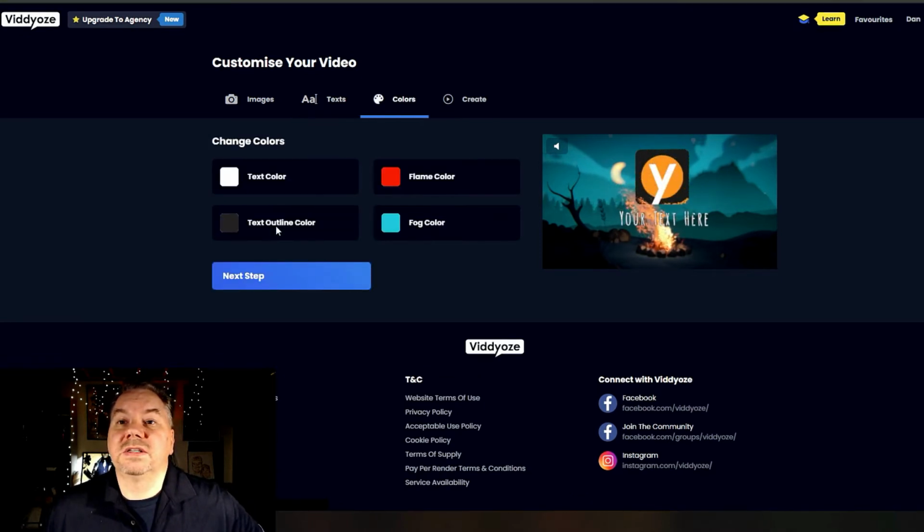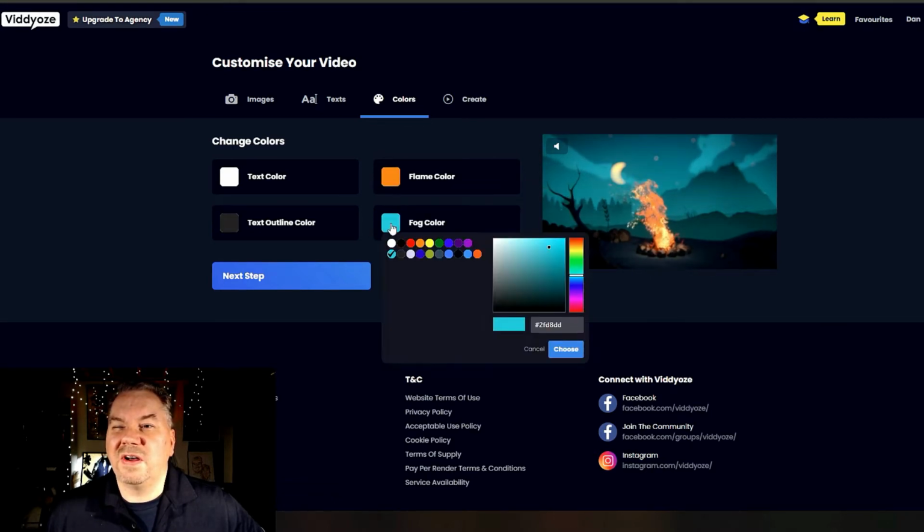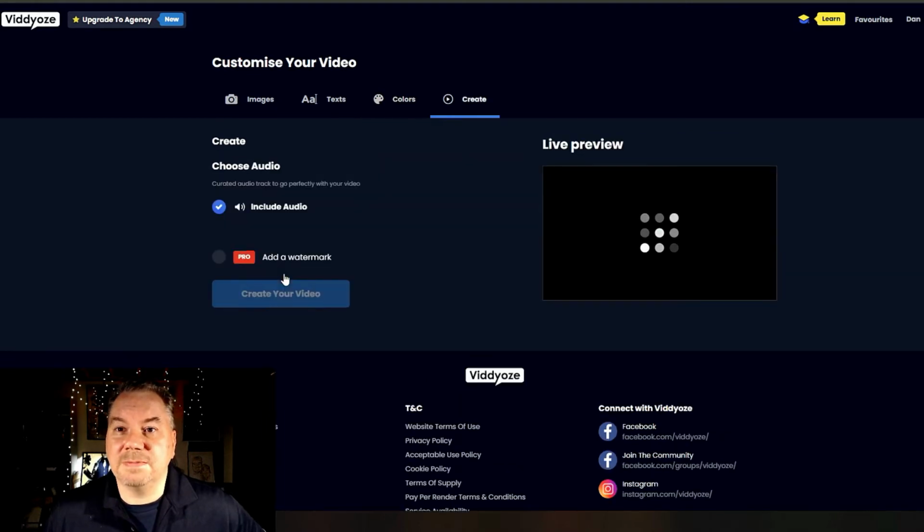Go to next. So you can choose all these different options, you can have your text animated. I like the flame. Let's make the flame color a little more orange. Fog, I want to go with maybe a lighter blue. I don't know. Choose that. And I'm just going to leave the text colors the same. So we'll hit the next step.